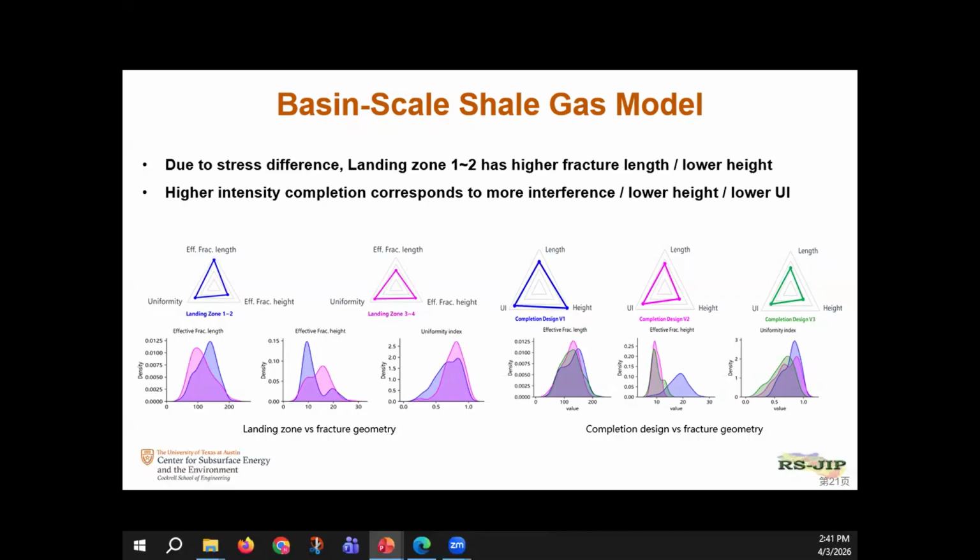And when we looked at the stress condition, we see that there's a stress barrier on top and the bottom of landing zones 1 and 2. And that corresponds well with the stress observation along with our calibration results.